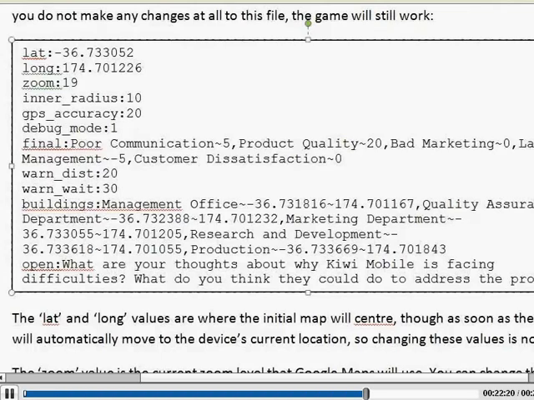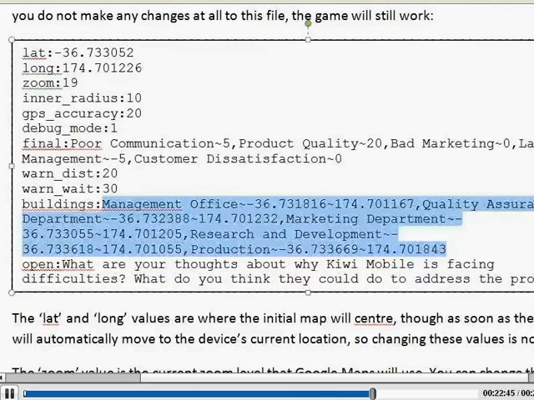The other thing that you may well want to configure is this buildings entry. You might wonder what this is all about. One of the augmented reality features that we've got in the game is that as you move around the area, you get little floating labels over the buildings that tell you what they are, because the concept of the game is that you're in a location and you're trying to make it stand in for a different location. And so these things pop up on top of the buildings as you walk around, showing you, for example, that you're now at the management office or you're going to the quality assurance department and so on.